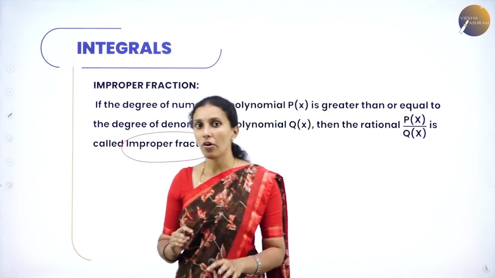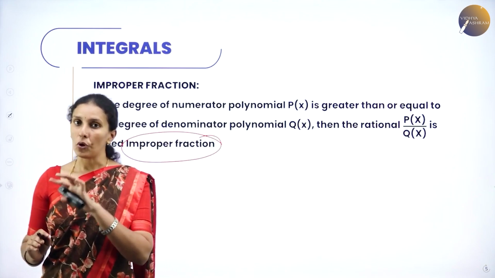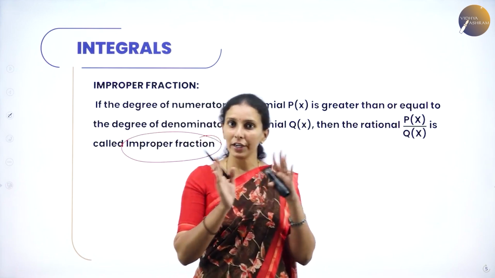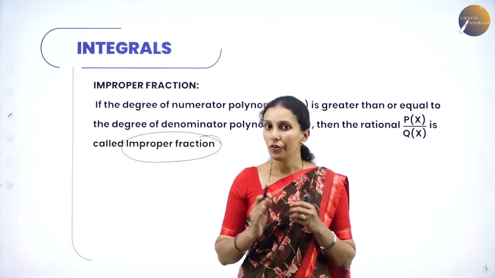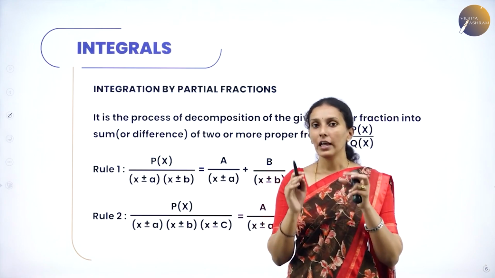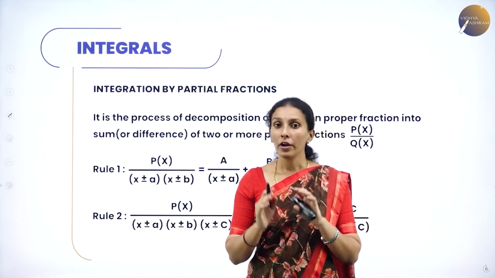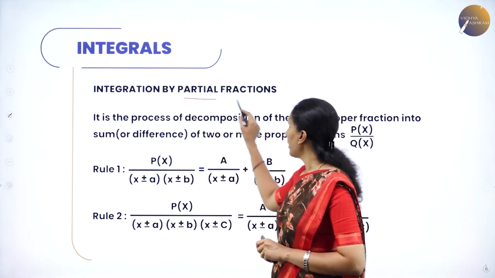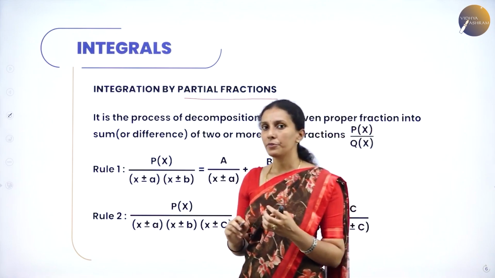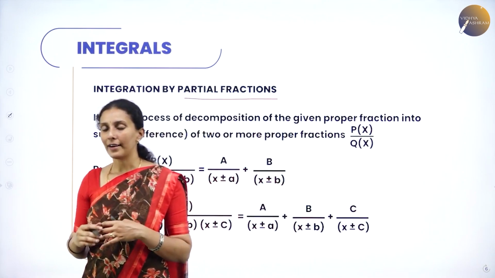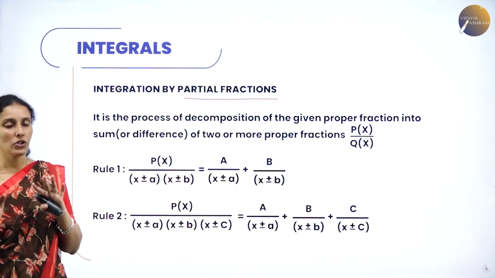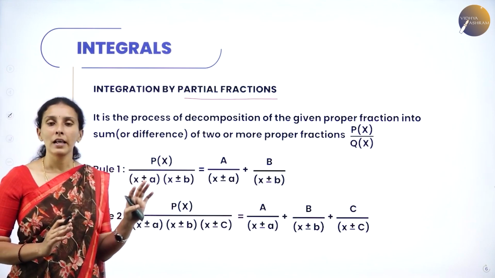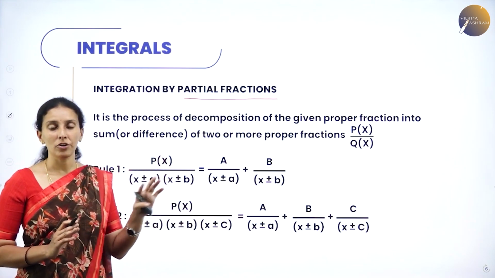So why is this necessary? Because we can resolve only the proper rational function. So if it is in the form of an improper rational function, we will first convert it into a proper fraction and then we will resolve it. Thus resolving the proper rational function or proper rational fraction is done by partial fractions. So there are different types of polynomials and factors under the denominator. Based on that, we have clearly given a rule to find a simple proper fraction by the method of partial fractions.